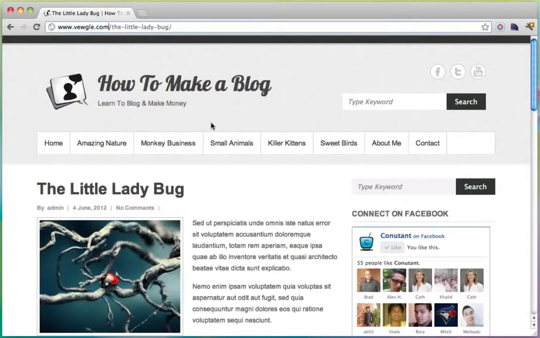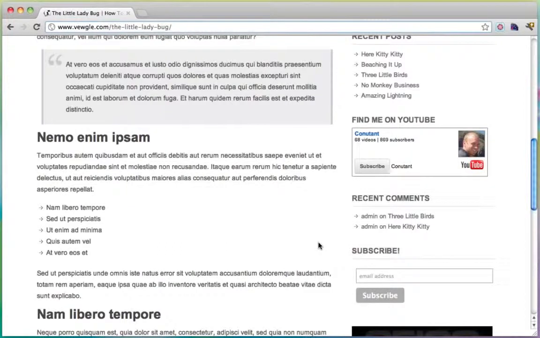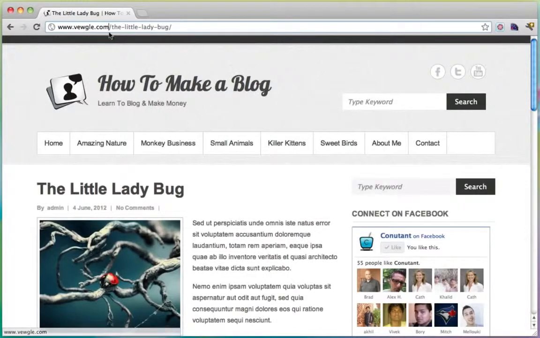And a lot of the time when you're on Tumblr or Typepad or blogger.com, you can't put in your own ads. So it's hard to generate money from them. And that's something, whether you like it or not, that you're going to have to do if you want your blog to reach as many people as possible. And it looks way more professional when you have your own domain name.